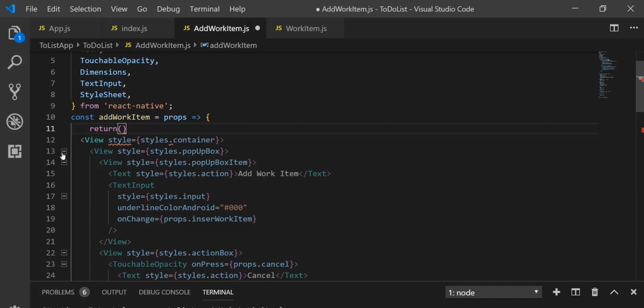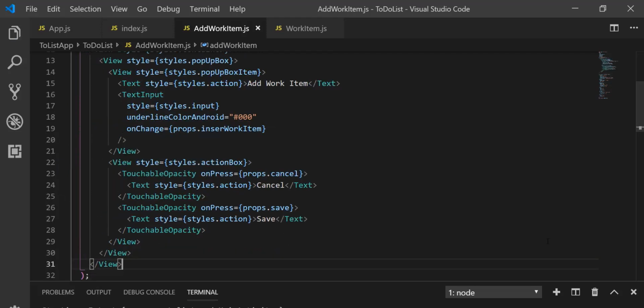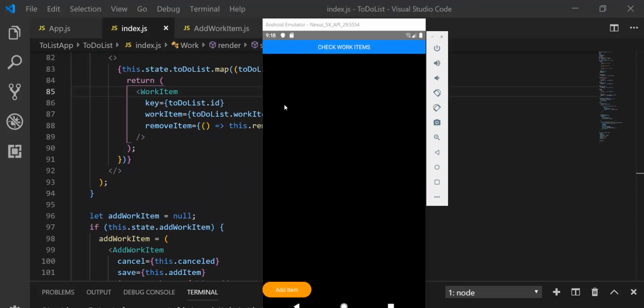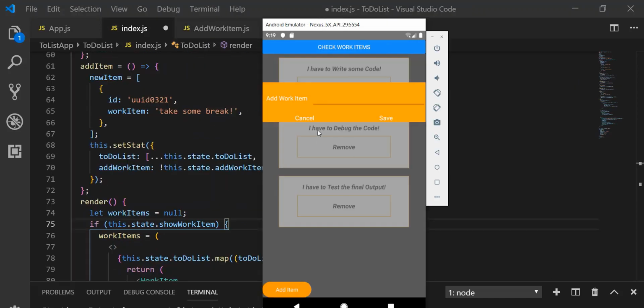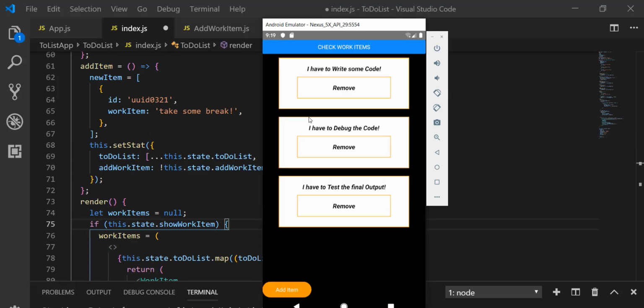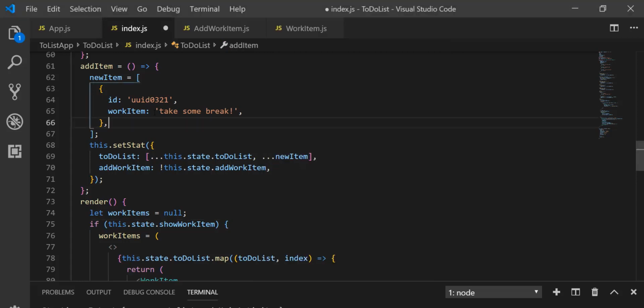So just wrap everything inside return, copy all of these, and paste inside the return. That's fine. Reload the program, and there you can see when you click add work item, a pop-up box opens. When you click on cancel, it will just hide the pop-up box.